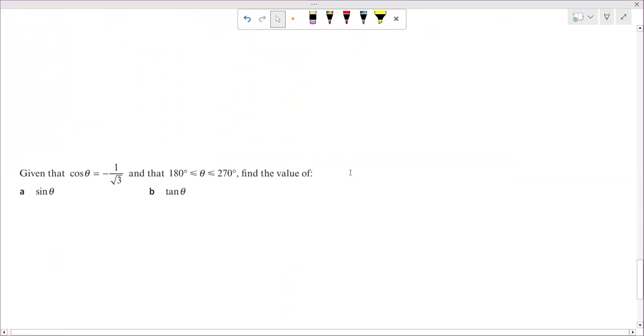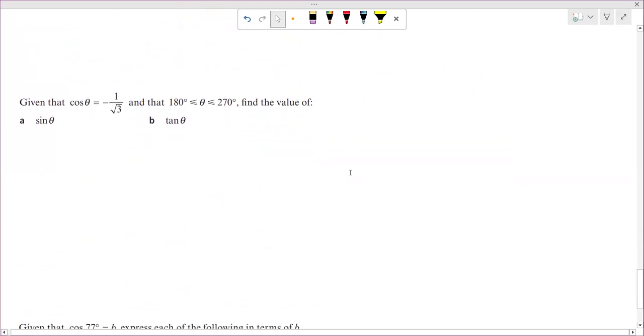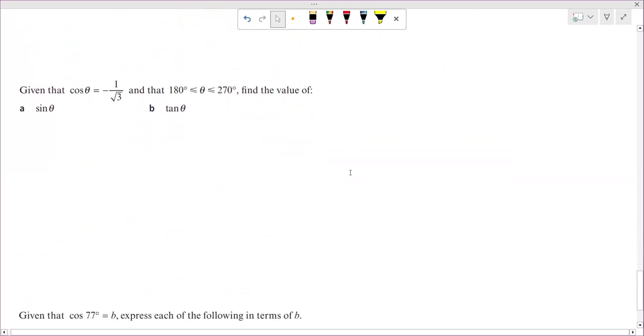See here. We do some of the questions based on this. If the value of cos theta is given, how do we find the remaining ratios? Whenever a question is given like this, first you need to check whether the value is given positive or negative. Based on that, and the range given, 180 to 270, which quadrant is it? Just check it out. Third quadrant.